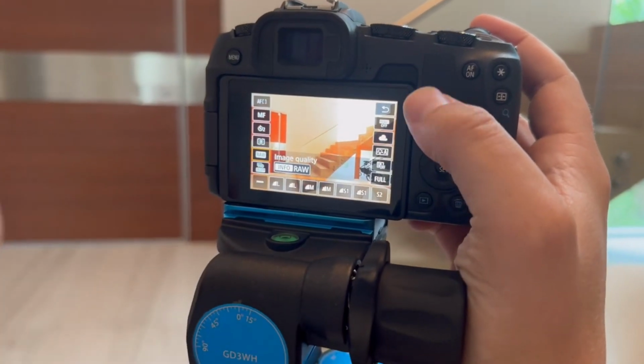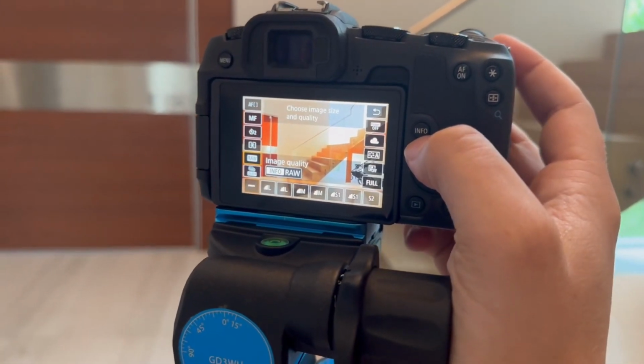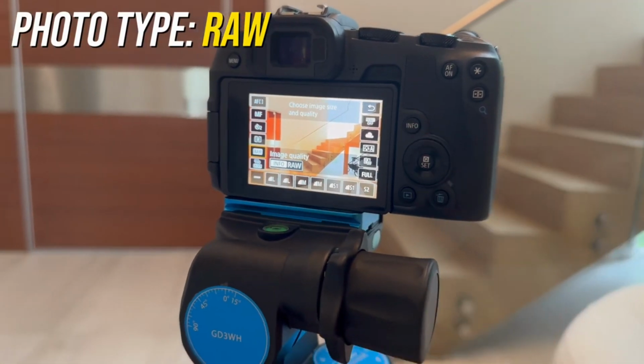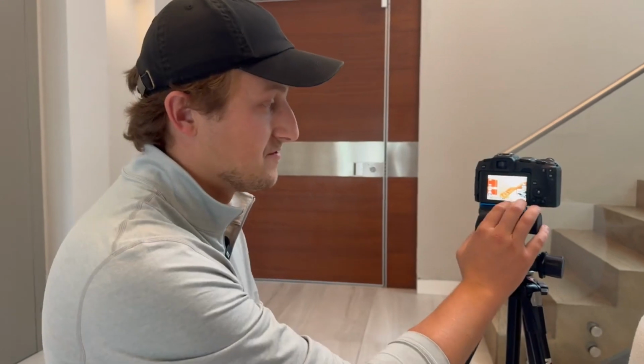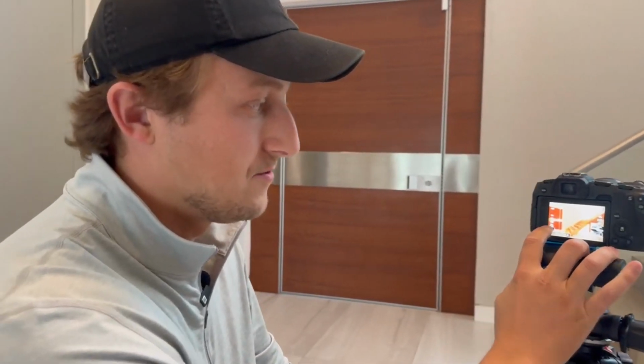You want to make sure that you shoot raw photos. Don't shoot a JPEG. So basically a raw photo is going to be all of the data that the camera captures and make a big file. And the nice thing about that big file size is you can change a lot of things after the fact. The main one is white balance. We can fully adjust our white balance after the fact. And so you want to be shooting on raw.